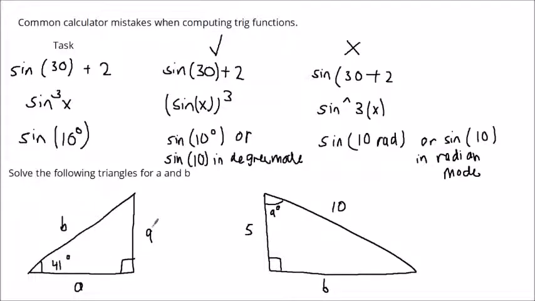So this is 9. What's A? What's B? So we have 41 right here. We can do sine of 41 is equal to 9 over b, right? Just like normal. And we can use our equation solving skills to do b is equal to 9 over sine of 41, which I don't know what the answer is, but if you can calculate this, if you can put these answers down in the comments, I'll heart your comment. Pretty simple way for me to not do any work.